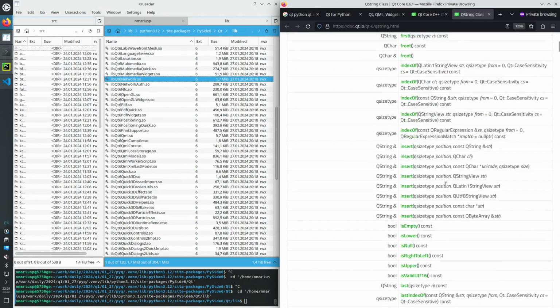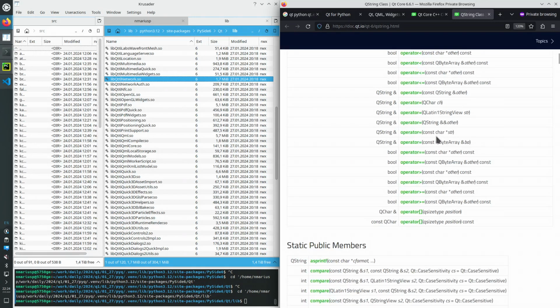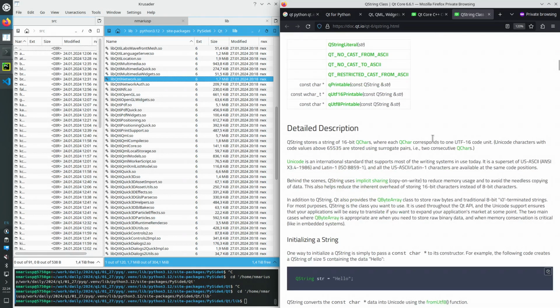This probably stores UTF-16, UCS2 style little endian bytes. Says in here, QString stores string as 16-bit QChars. Each QChar corresponds to one UTF-16 code unit.